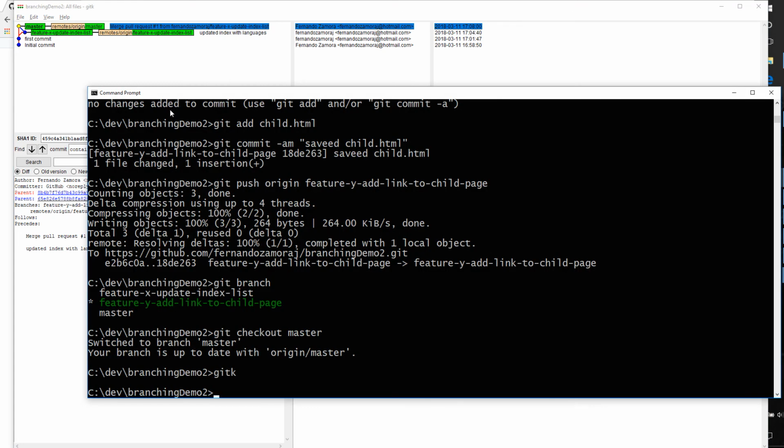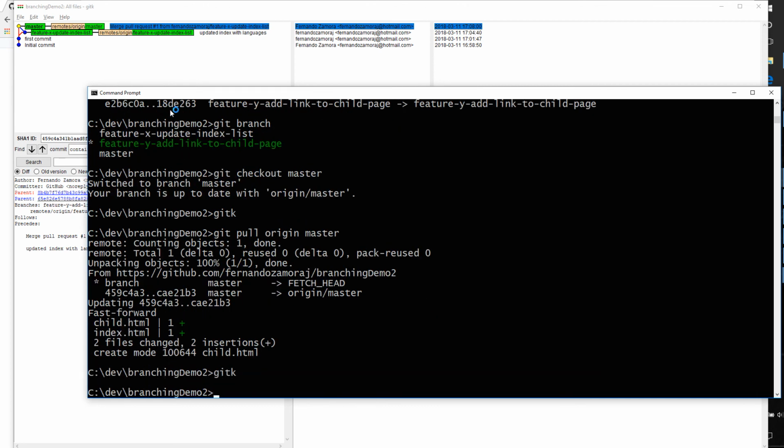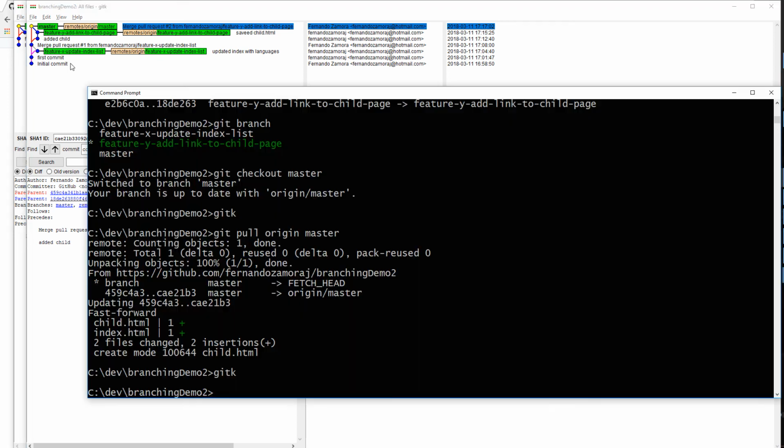So we need to do a git pull in order to update the master, and our origin is our remote name. We want to pull into the master. Now when we do git log, we should see the additional feature there. So we have a couple of features. That's basically how you do branching and merging.